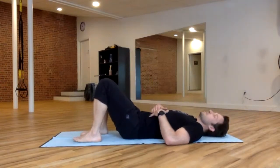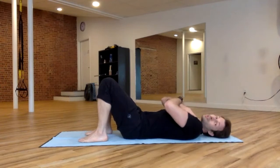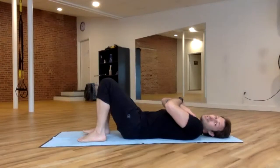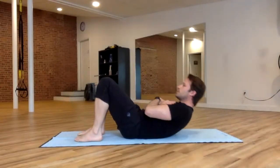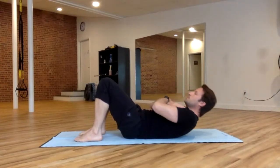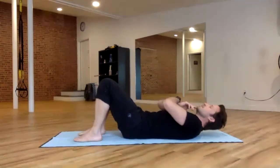So laying on your back with your knees bent, you're going to bring your hands behind your head or across your chest for crunches, straight up and down. We're going to do a set of 25 of these. You can start whenever you're ready, crunching your head and shoulder blades up off the floor. And if you're doing it like this, that's great. You just want to maintain a little space between your chin and your chest.